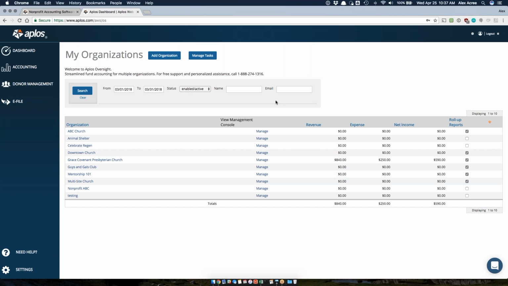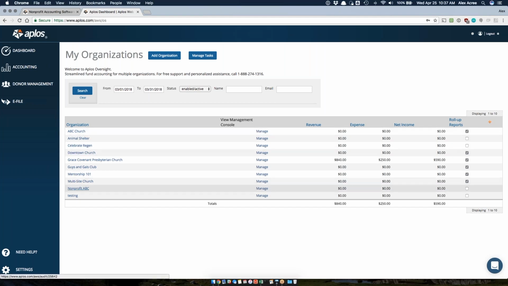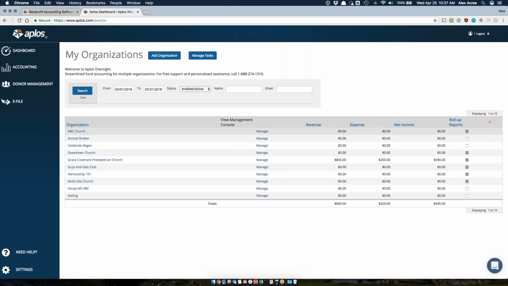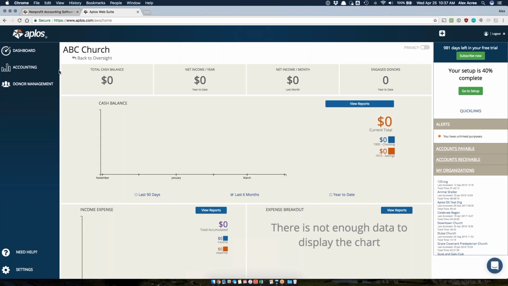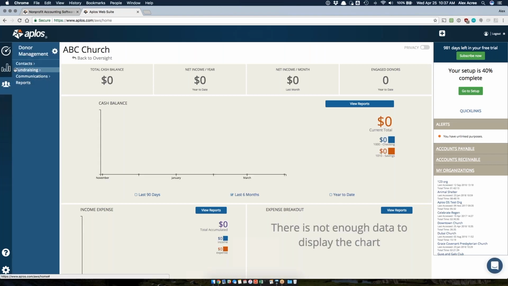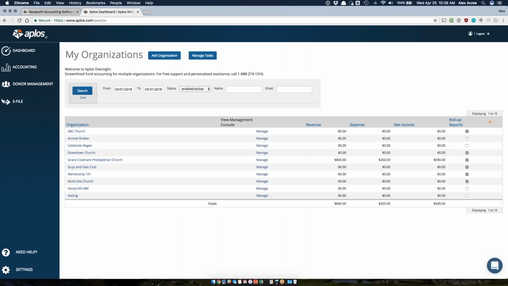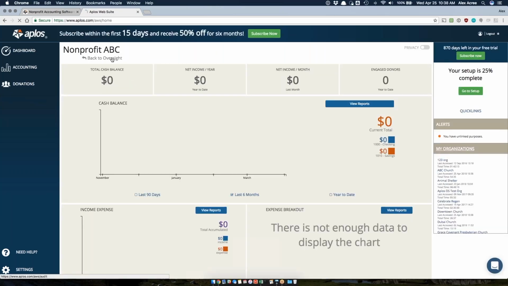It's the umbrella software, the software that says I'm up here and I need to manage these clients down here. Each one of these has its own entirely different set of books, its own chart of accounts, its own everything. If I want to dive into a particular client and work there or run reports, I can jump into them and then go back to my oversight, which takes me up a level. Then I can go into the next client, and back to oversight, and then to the next one and back to oversight.